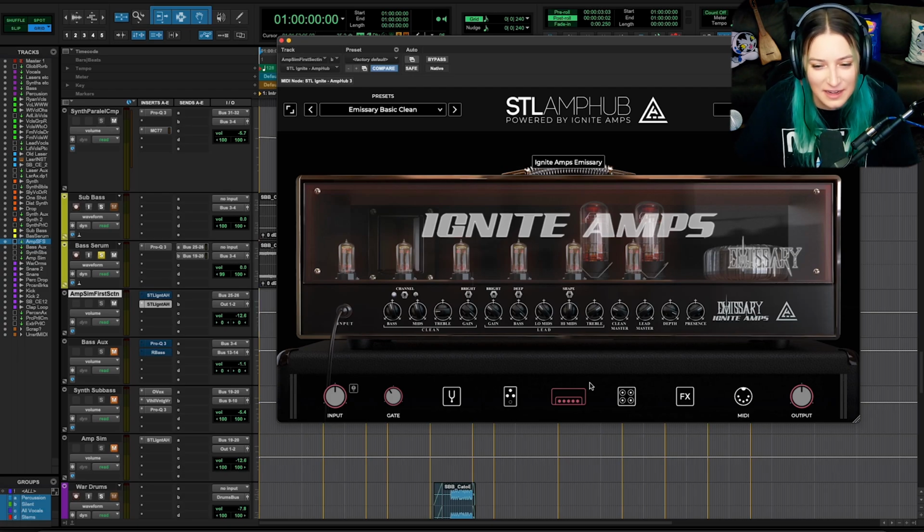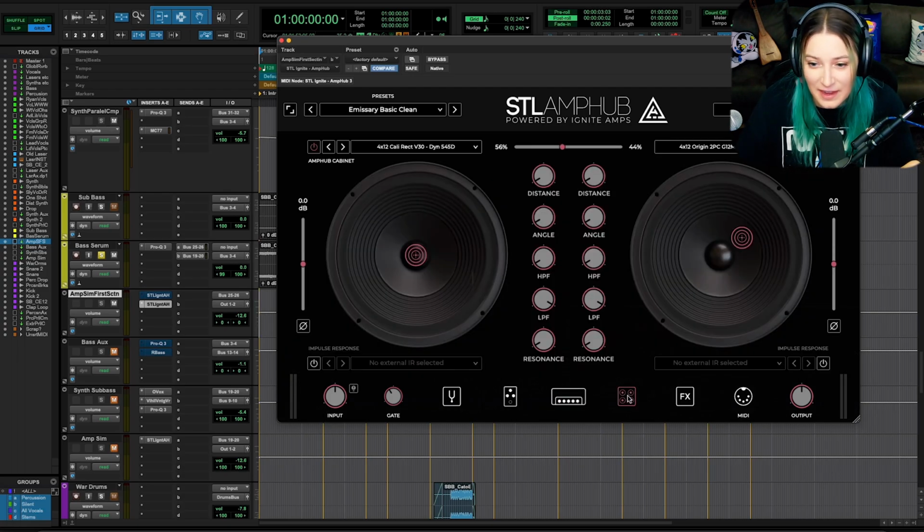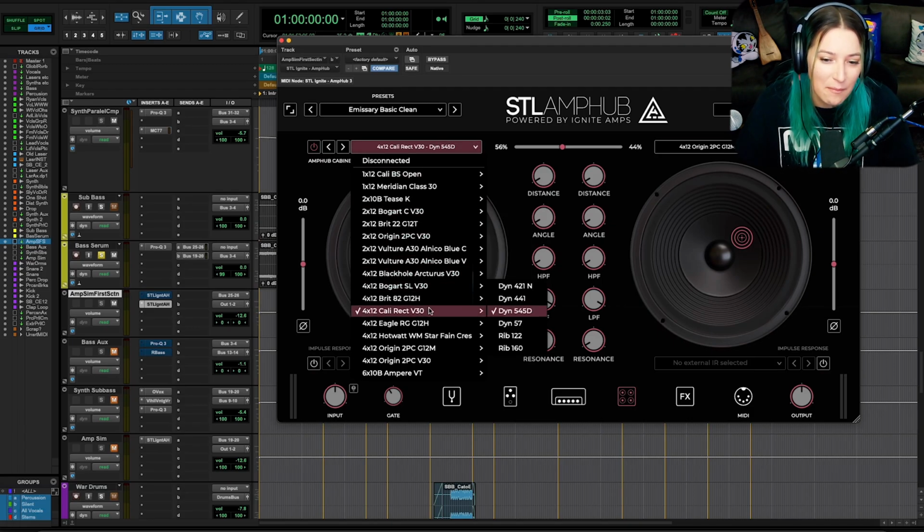All right, so I'm not going to go over every single setting here, but once you have your amp how you like it, we get to the fun part for me as an engineer. I really like this part. You can pick what type of microphone you have placed on the amp. Some of these are very obviously emulating a certain type of microphone, right? You can guess based on the numbers and the type of microphone here.